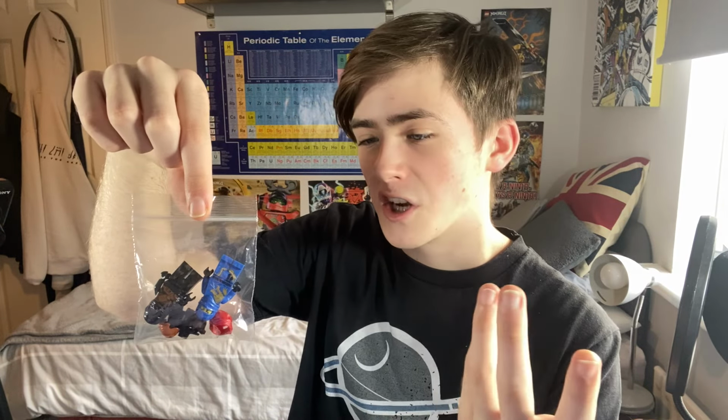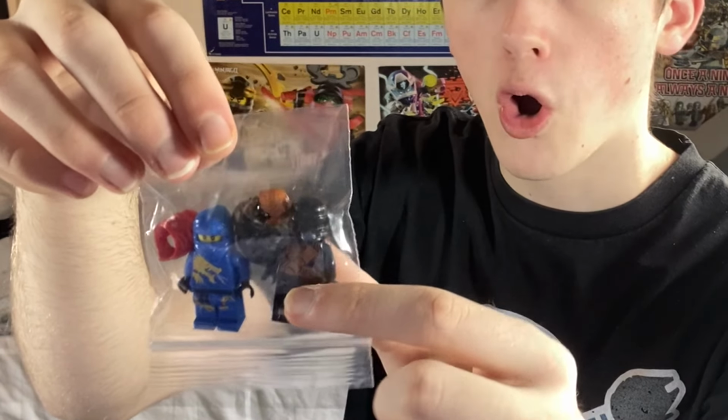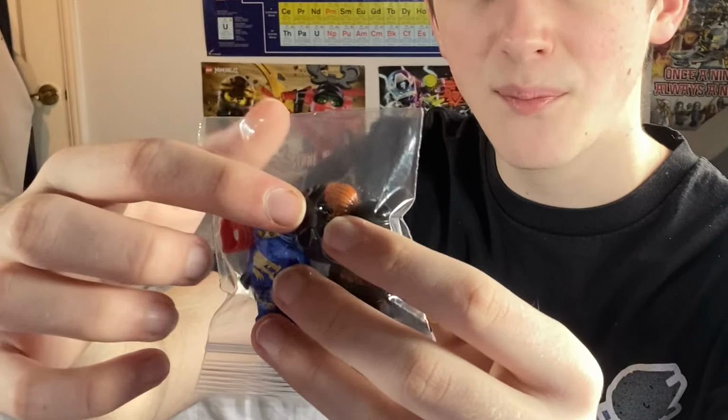And now onto the second order, and hands down the most expensive one. Here we go, the moment of truth. So the first thing in here is, this is them, boys. It's the boys. So it looks like he put everything in one bag, which I guess is fine. Scratching might be an issue, but I don't really care. So in here, I've got JDX, I've got Season 4 Cole, I've got Jay's hairpiece, Kai's hairpiece, Cole mask, and a Kai mask from Season 4.